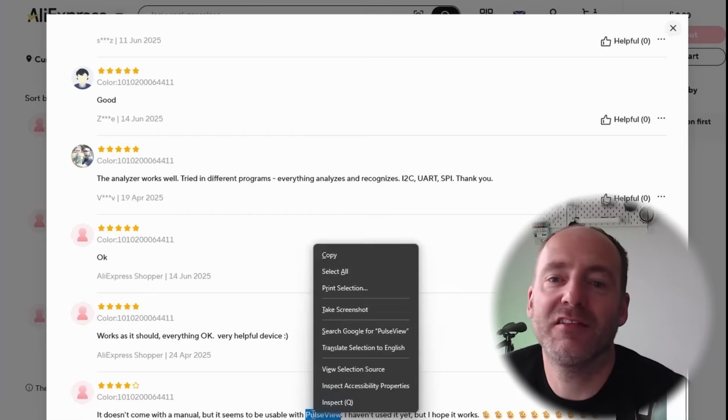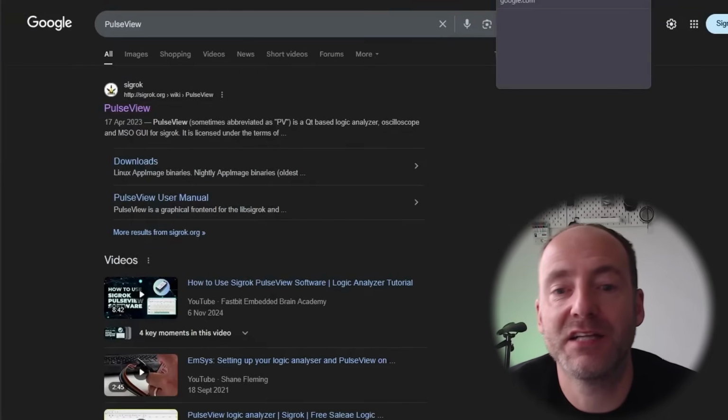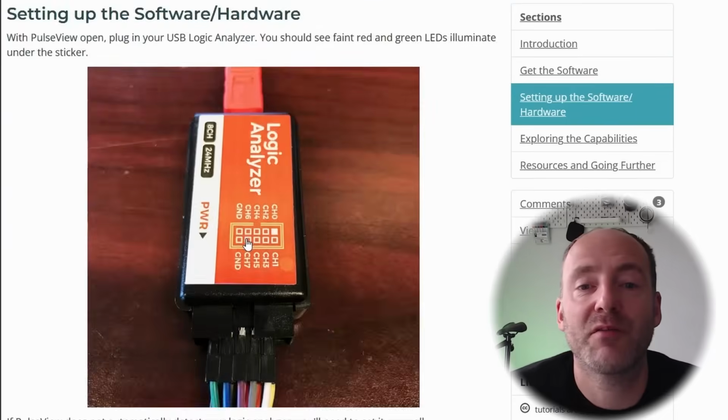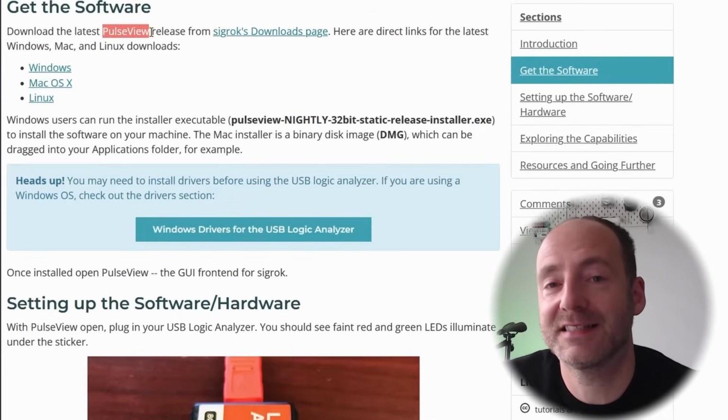So basically, there's so little information on this particular AliExpress page that I looked at some other advert. They're all the same unit. They're just different prices, to be honest. So I didn't expect any difference in hardware. And I found a page that mentioned a piece of software called Pulseview. It's free. It looks pretty good. I went to the Pulseview website, and of course, it's no longer available. This caused me massive problems.